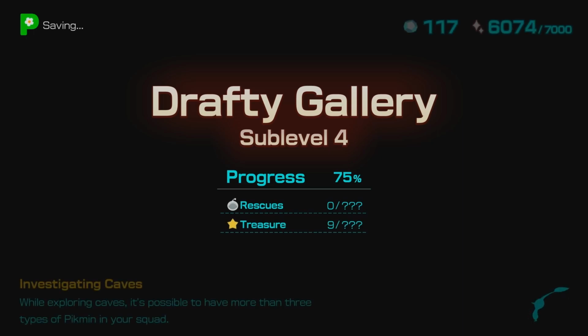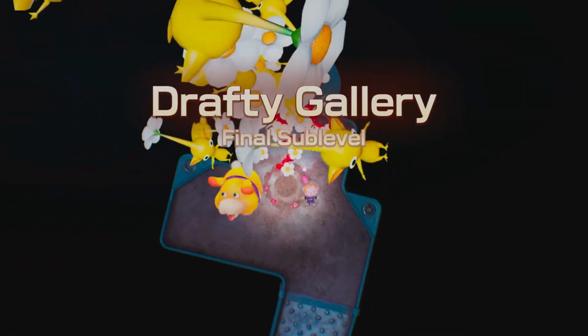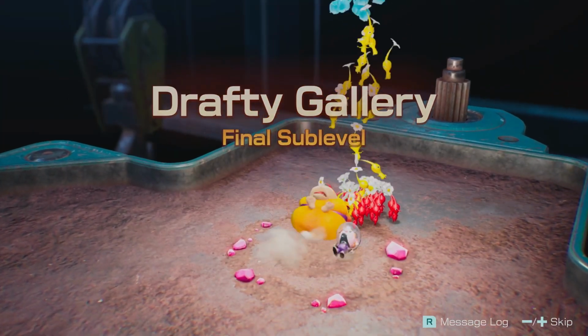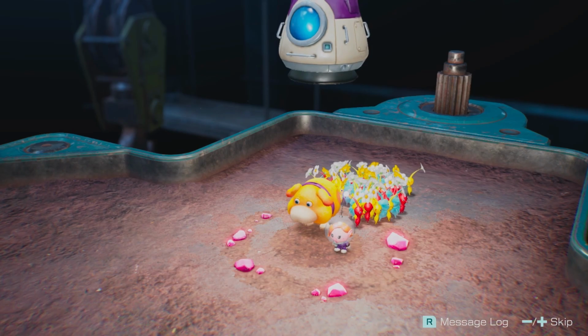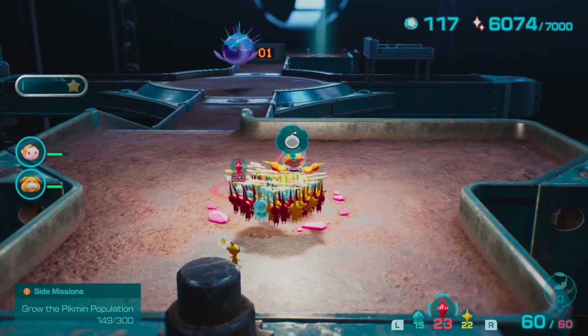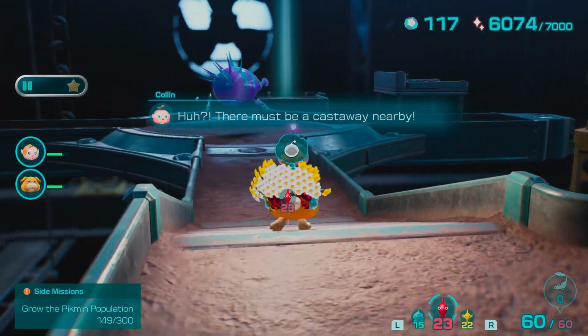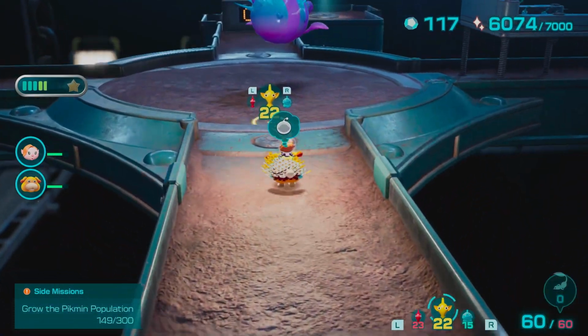And then this will be the final floor. I have 9 treasures already. And this one won't have the rescuer. They're putting the rescue one at the lowest possible sub level. Yeah, this is a place. Must be a castaway nearby. It's a perfect block.